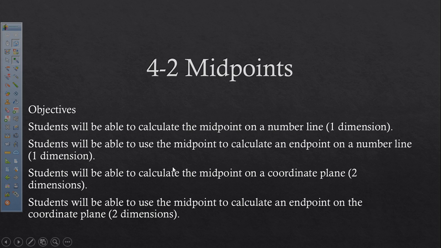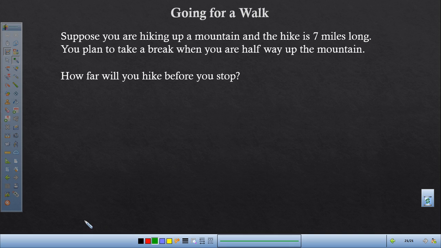Alright, suppose we have a mountain like we did in the distance formula problems. And at the top of the mountain is your sign that says not the world's tallest mountain, just like it did before. 7 miles up. Now when we start our hike, we decide, hey, we're going to plan ahead this time. Last time we got hungry. We're going to plan ahead this time and we're going to stop about halfway.